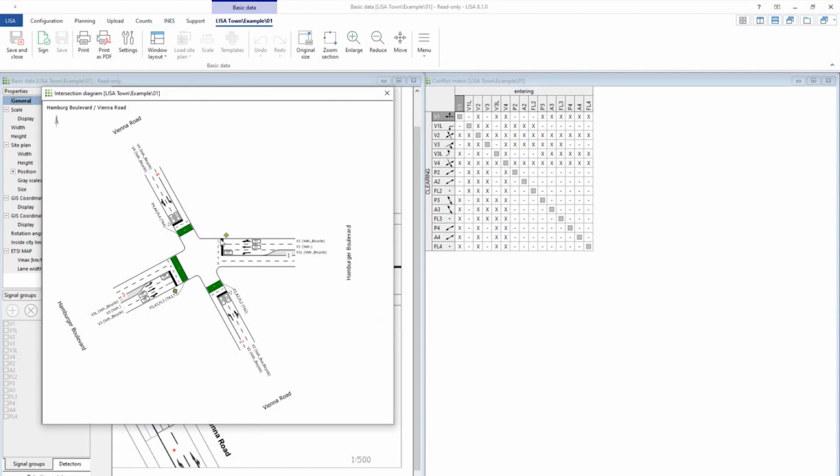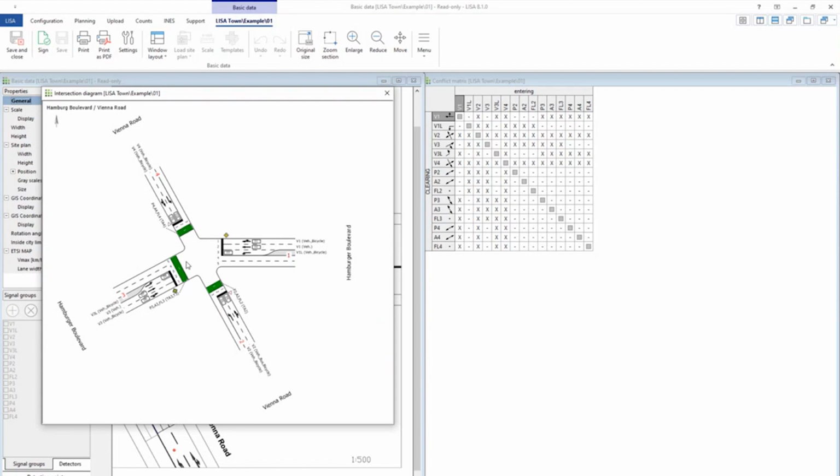V1 goes right and straight. So of course, V2 is a conflicting motion. V3 is not a conflicting motion since these two are V3 and they can go at the same time as V1. V3L is a conflicting motion for V1 because it's going straight and it is turning here. And this has an arrow next to it. V4 is a conflicting motion. Then we don't have these three conflicts, which is correct.